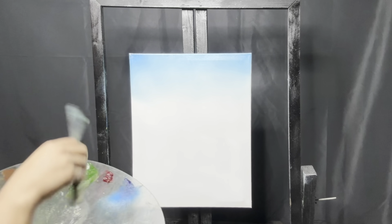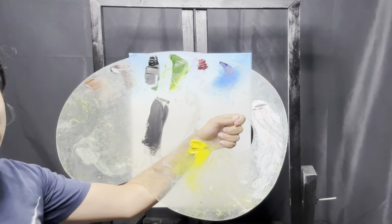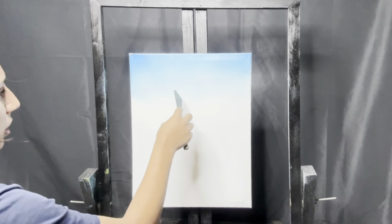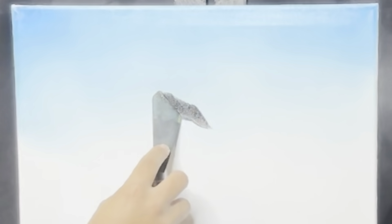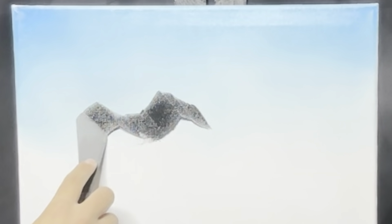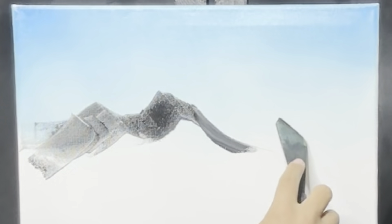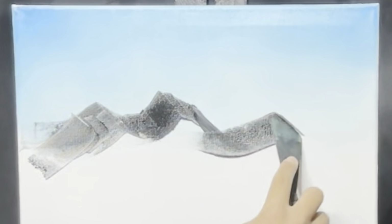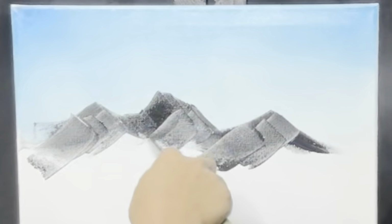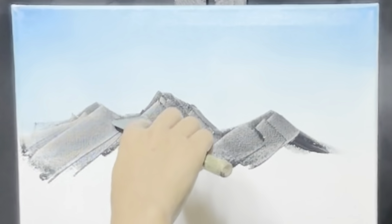So I think I want a mountain. I'm going to grab some ivory black. Lay it out as flat as you can get it and cut a row. Let's come up here. Right there. Maybe there's a peak. Right there. And maybe right around there. So there's our three major peaks of mountains.